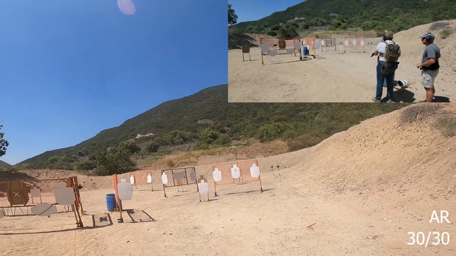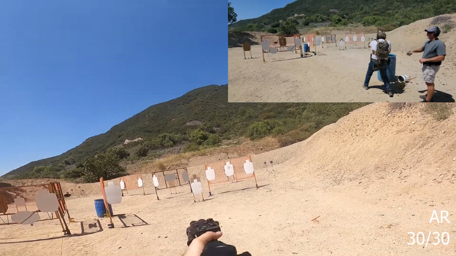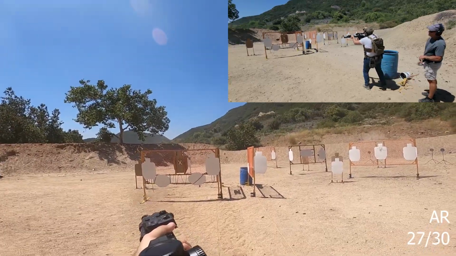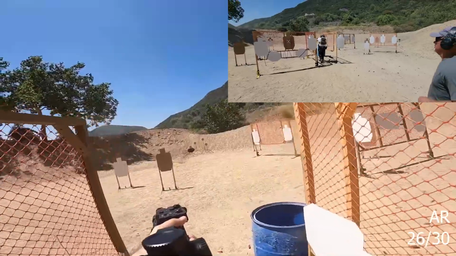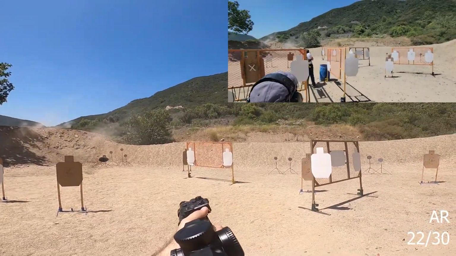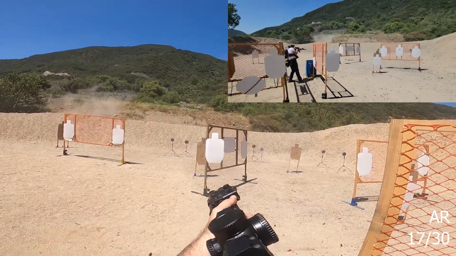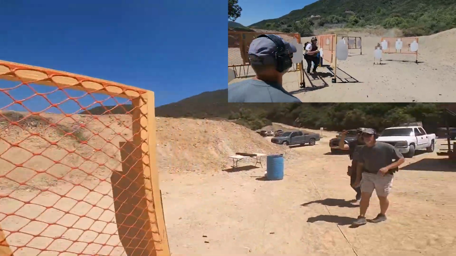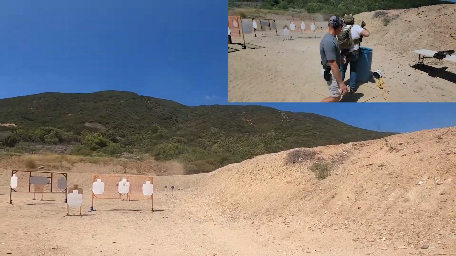Here we have stage 2, by far my worst stage. The shooter starts with their rifle, engages the paper targets, then dumps their rifle and goes to retrieve their shotgun. Here I take a little bit too much time trying to line up the shot. That could have been done a lot smoother. While the rifle portion had some hiccups, most of my mistakes came up on the shotgun portion of the stage.